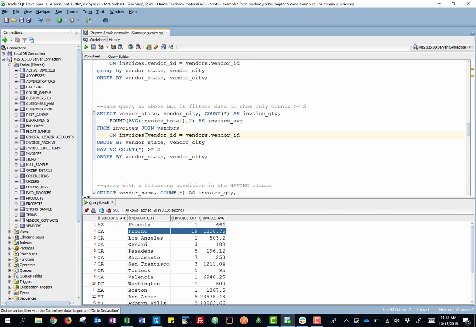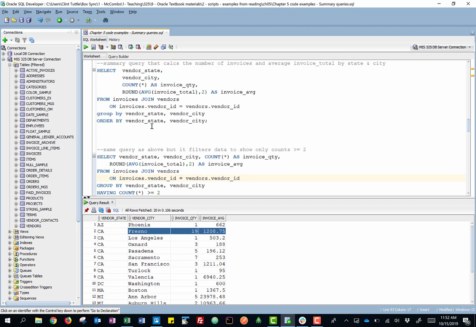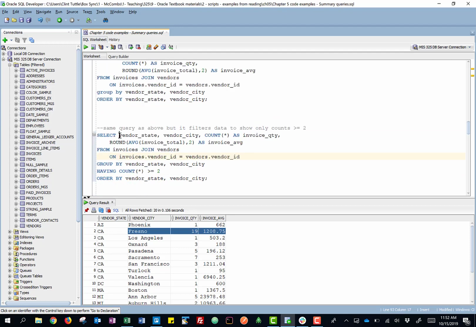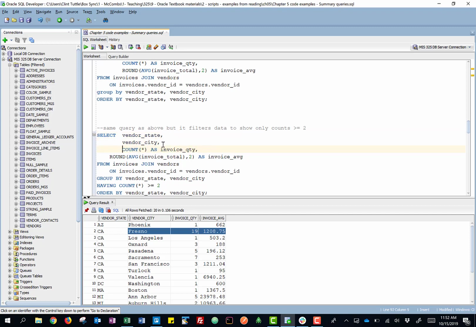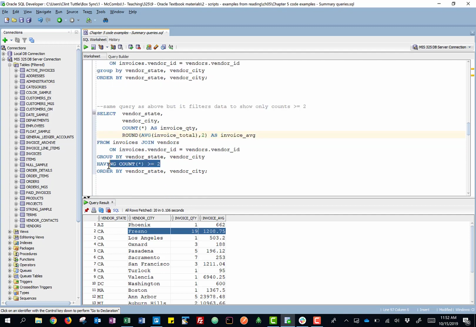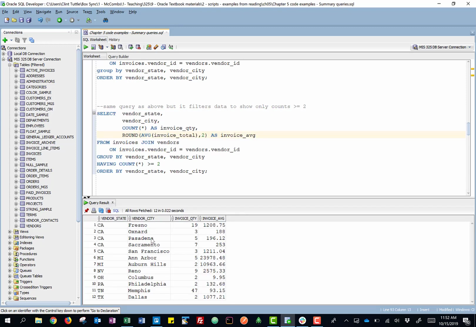This next one is going to grab, again, vendor state. I think it's grabbing the exact same query as before, but let me just clean it up so that it looks nice and we can understand what it's doing. So we're grabbing the same exact thing. The only thing that they've done now is they've added in this having a count of greater than or equal to 2. That means that rows like this one and this one and this one and this one should go away. So we should not see Phoenix or Los Angeles, but we should see Fresno. So let's run it. And booyah, there's Fresno. Only cities with a count greater than or equal to 2.